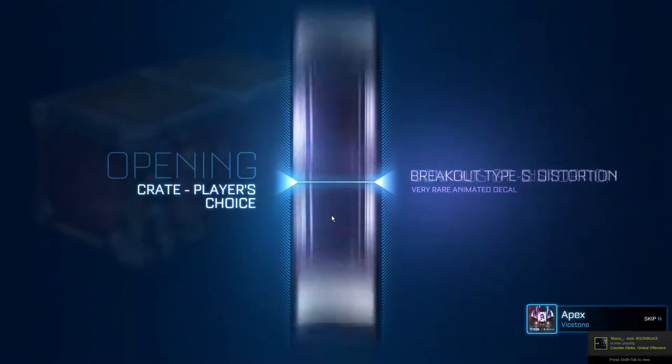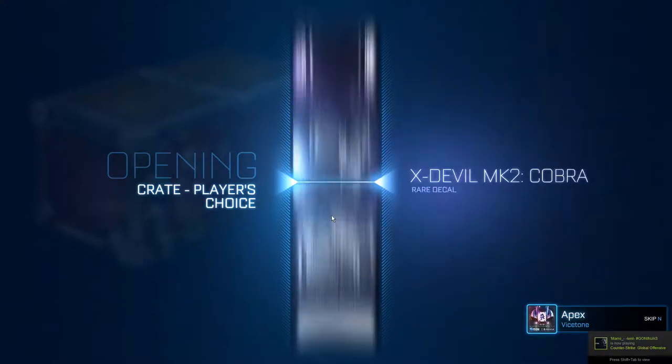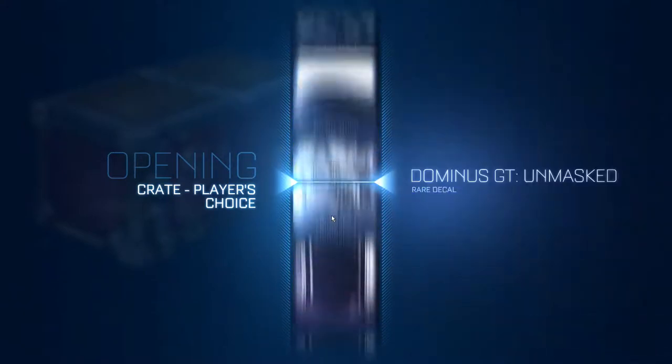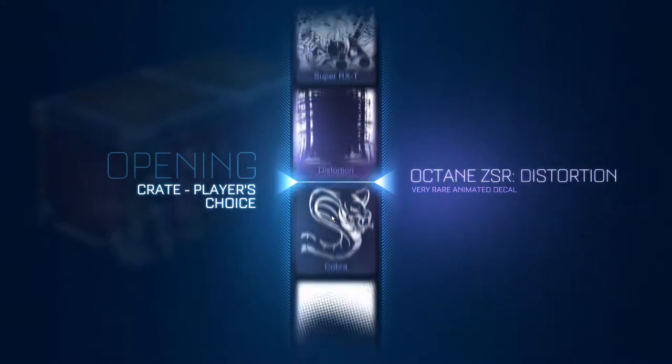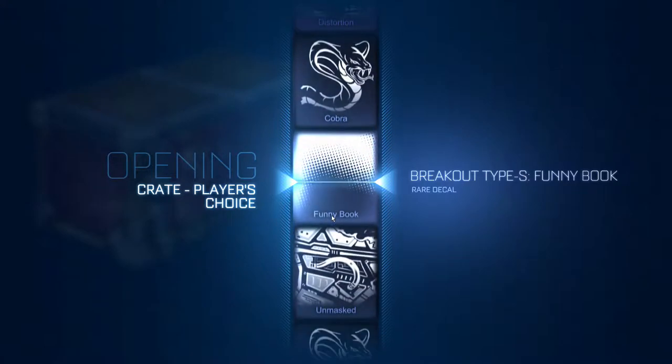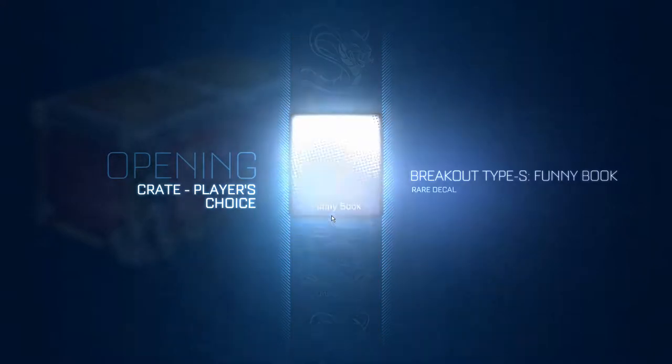So this is the player's choice crate. It's actually a really good crate. It's got really nice exotic wheels. It's got everything you need in it. And the freaking Dominus GT, Octane, ZSR, and all that are sweet too. But nobody likes the rare decals in it.